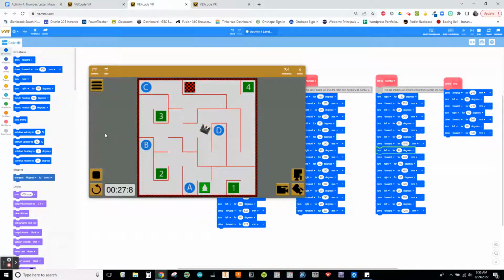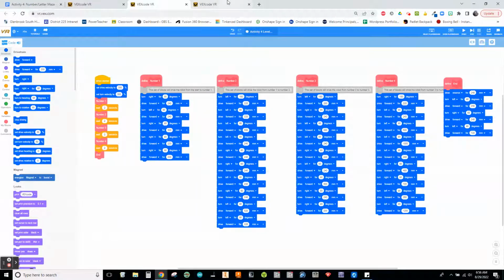So as you're working on your programs, think about ways to try to make this as streamlined as possible and to save time as you're navigating this map. Not everything requires a full turn. Think about moving in reverse or something like that. So I got to the end block there at 30 seconds. I should have had my celebration dance in there, but I don't have it on this current example.